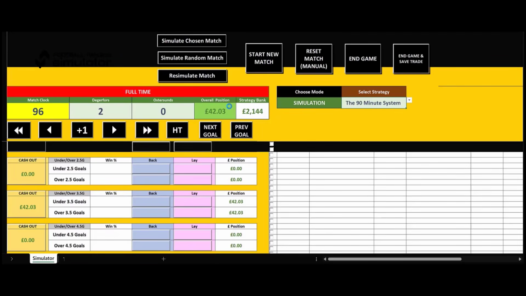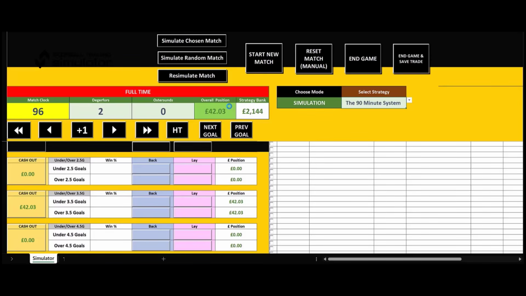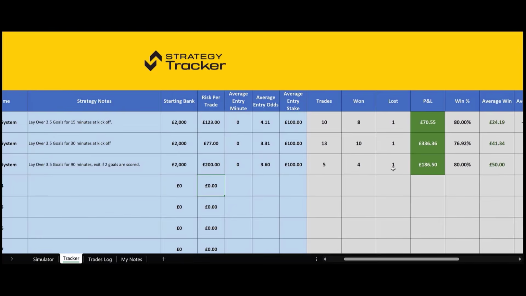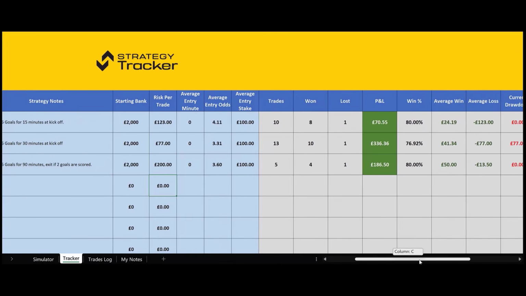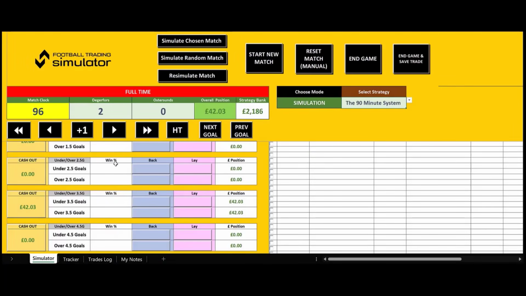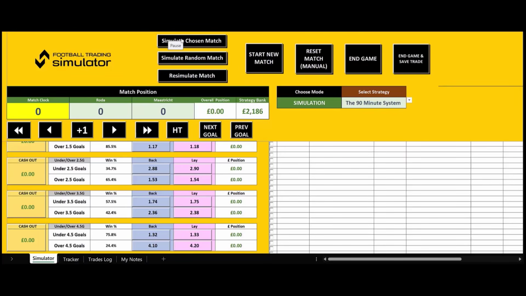So anyway, that one was a final score of 2-0. So we'll get that locked in, and then we're going to try and bring up another market. Or actually, let's take a look at the tracker first, because we're about 5 trades in on this. And so you can see we are 5 trades in, 4 winners, 1 loss, 80% win rate, and yeah, average win, average loss. So yeah, not going too badly so far. Anyway, let's keep going. Let's bring up another market, and let's do another 5.